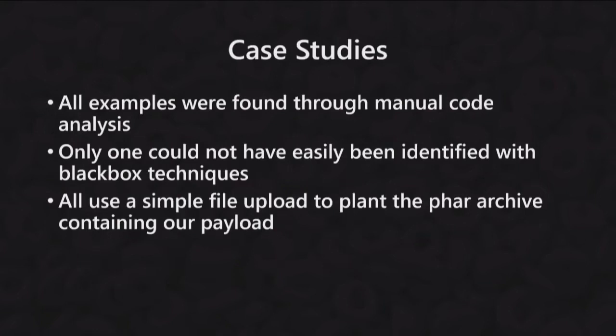Okay, so there's a bunch of case studies I'm going to go through, and with all of them I found the issue through manual code analysis. Two of them could have really easily been found just by using the FTP wrapper. One of them is a little bit more subtle, and it might be a bit boring, but all of them are in scenarios where I can just upload a file onto the target.